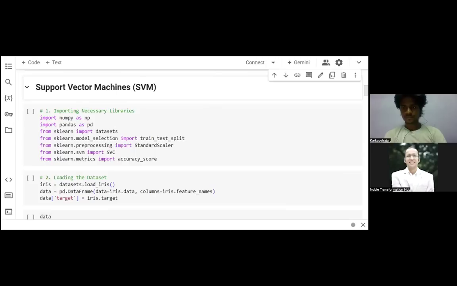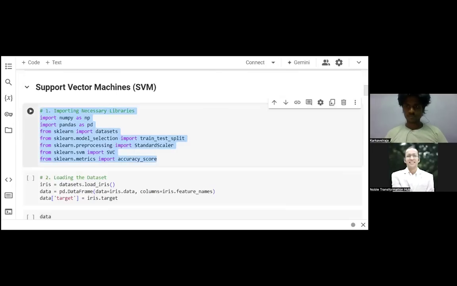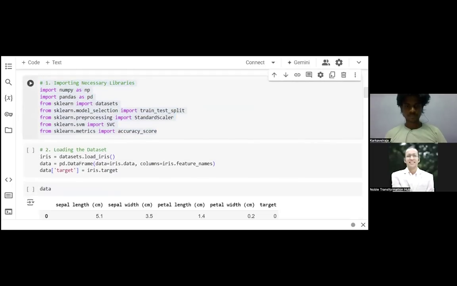We have to import support vector machines also, right? Then we have to import from sklearn.metrics import accuracy_score. These are very important libraries which we have to import.